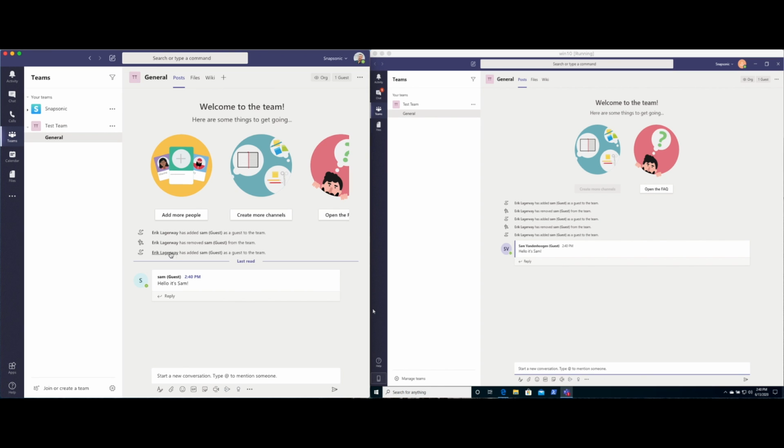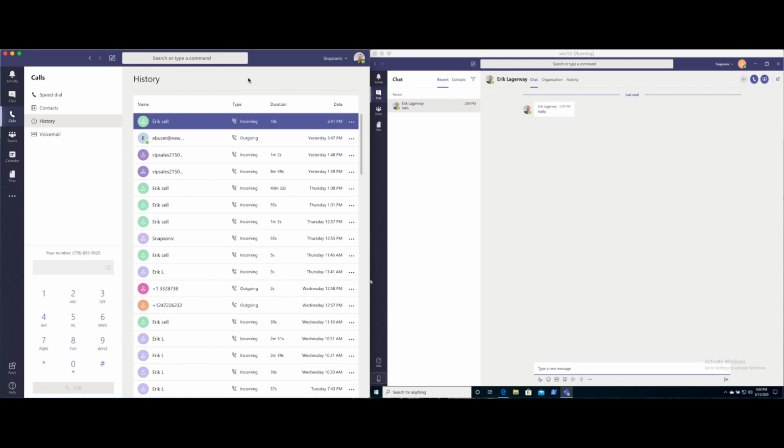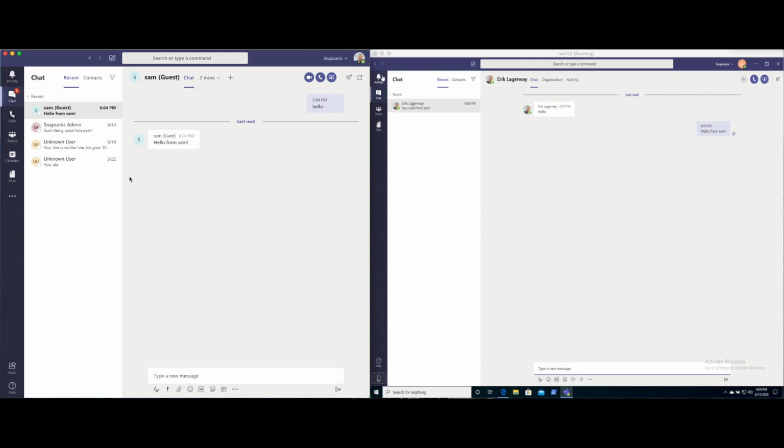And on the other side, we can see that Sam, the guest, has sent a message into the channel. One thing that we can do is we can actually chat directly with the person and not via the channel, which is handy. So you can see here, I've sent myself a message inside the Cove Recon tenant, and I'll go ahead and respond. And we got a notification. You didn't see that, it was off frame.